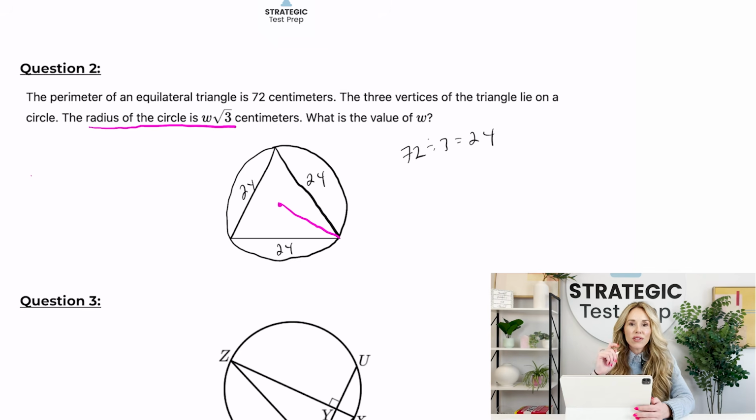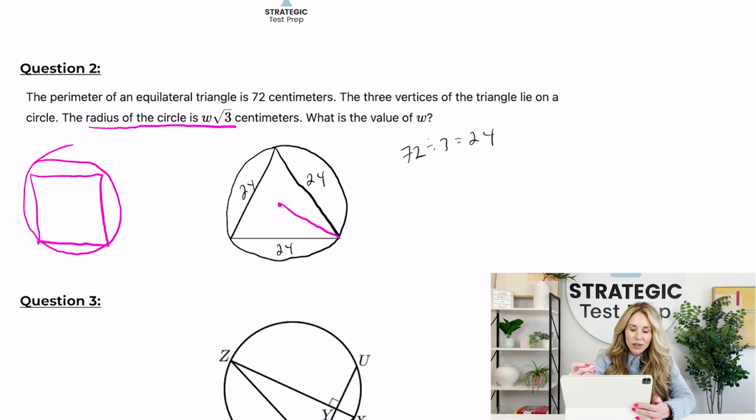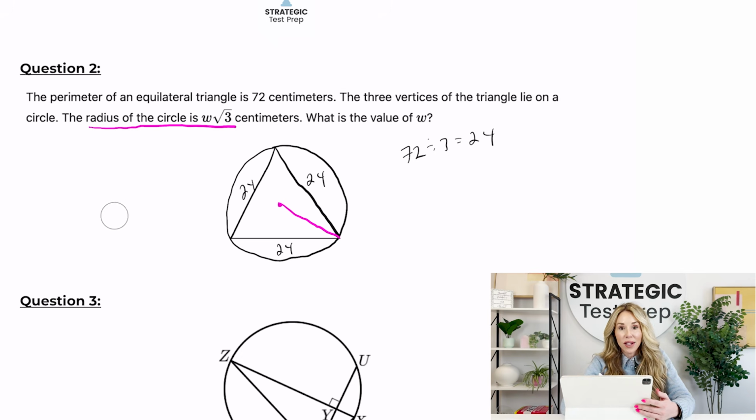The same goes for, sometimes they'll have square inscribed in circle questions. So let me just draw this off to the side to show you guys. If it's a square inscribed in a circle, oh, that sucks. That picture's so bad. You guys get the point though. Students will go like this again, and there will be that gap there. You don't want to do that. Draw it to the corner. Draw your radius to the corner. Then you can go from there. You can make a triangle, which we're going to talk about in a second with this other problem. But yeah, it's all about how you draw in the radius.